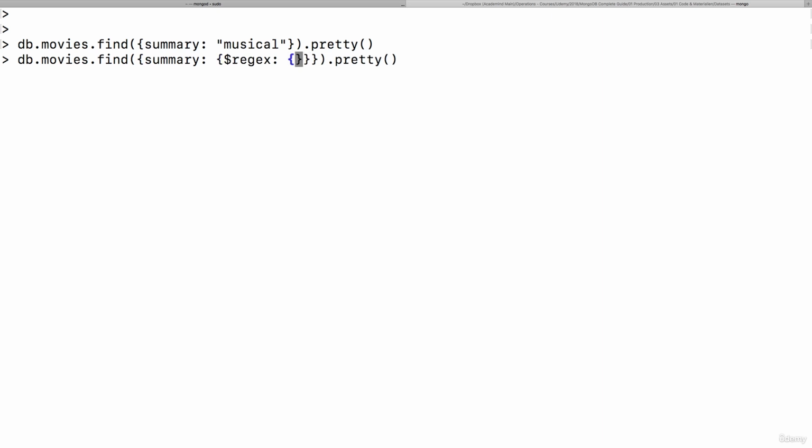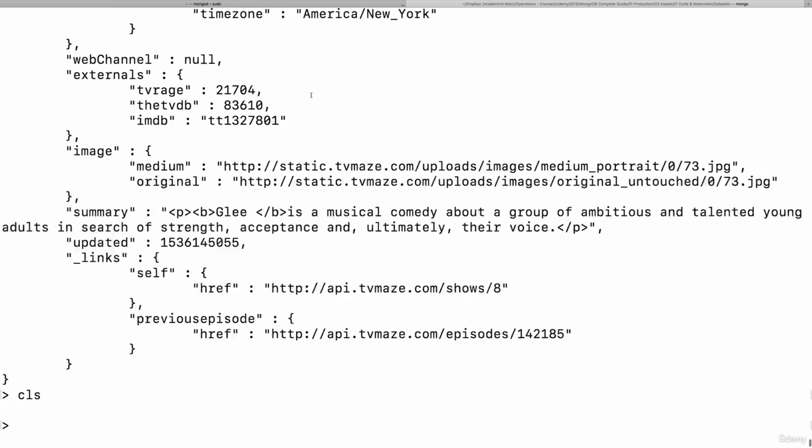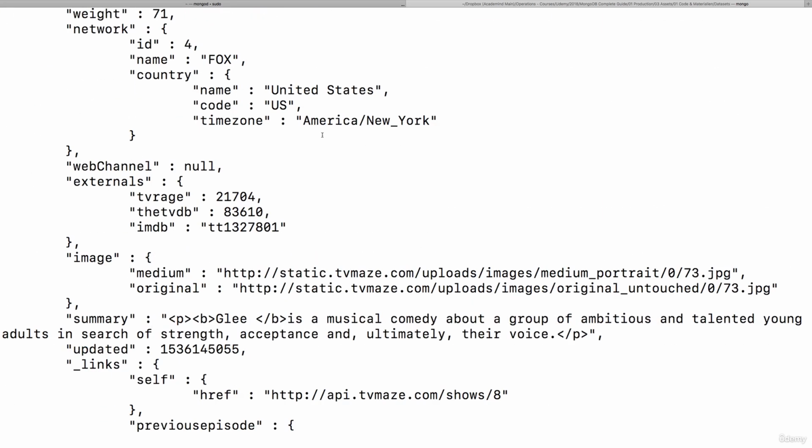Now you can dive deeper into regex. Setting up these patterns can be quite complex. We'll keep it simple here. A pattern is always surrounded by forward slashes, and in between you define your pattern. The simplest pattern possible is that you just type a word. And now this will not look for full equality, but it will look for this word in all summaries and return all documents where in the summary this word can be found.